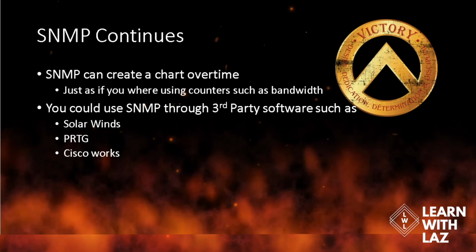But you have SolarWinds that's been doing this forever. PRTG, Cisco Works, which there's a joke about that Cisco doesn't work, but whatever. And now we have the Cisco DNA. Cisco DNA is going to do this for us as well. And you can go ahead here. I'll just show you one chart.